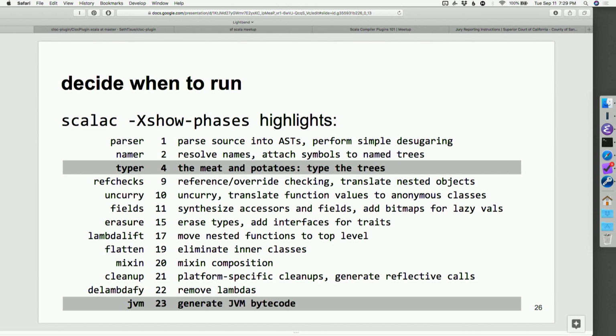And then I've also highlighted the last phase, which is generate JVM bytecode. For back-end plugins like Scala.js and Scala Native, those will usually run immediately before the JVM phase, or maybe a little bit sooner. How much sooner you might want to run depends on how high level or low level the language you're compiling to is.